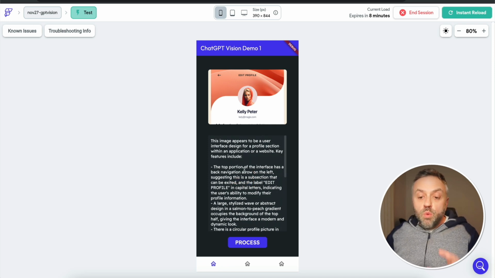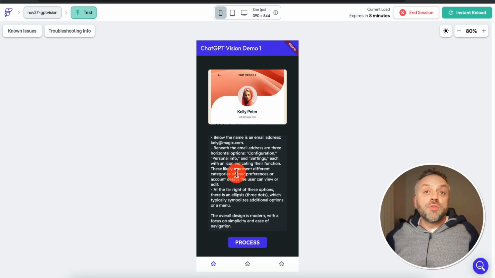Okay, so while this specific use case is very, very simple, we're just saying to describe this image, and I'm going to show you all my prompts a little bit later in the video. There's still so many things that you can do with it, right? You can ask it to critique the image. You can ask it to give some suggestions. Remember, it's able to pick up on the little details, so it understands a lot about this image.